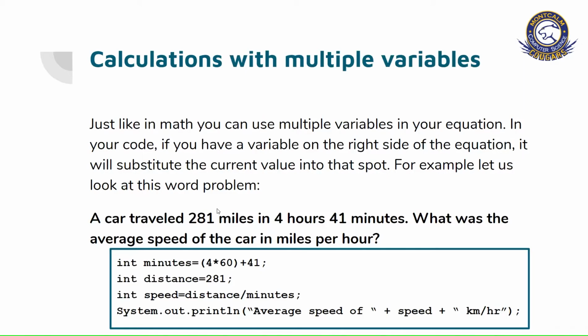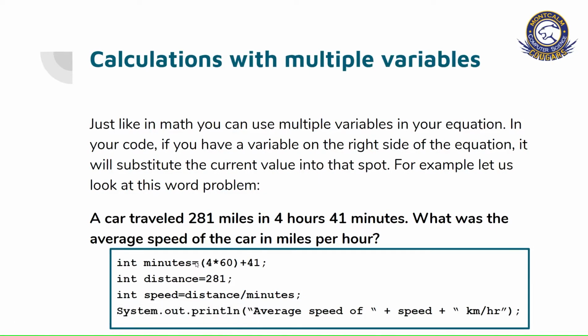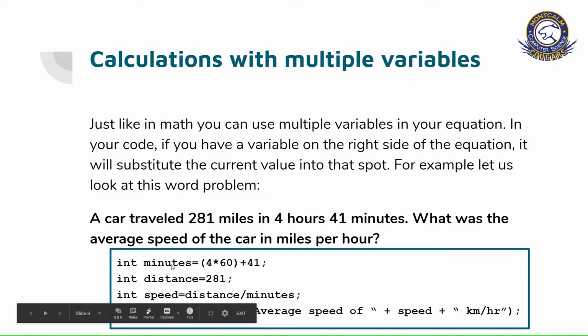The next slide we're looking at is that we can have multiple variables in the same equation. In your code you have to have a variable on the left hand side if you're giving it a new value. Once we have the equal sign, it says that we're giving a new value for this integer. You have to declare it once, but even later in the program we wouldn't put the int again, only when it's being created.